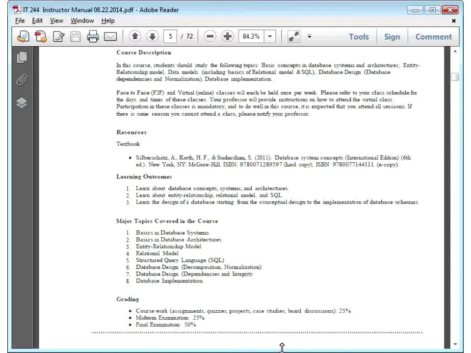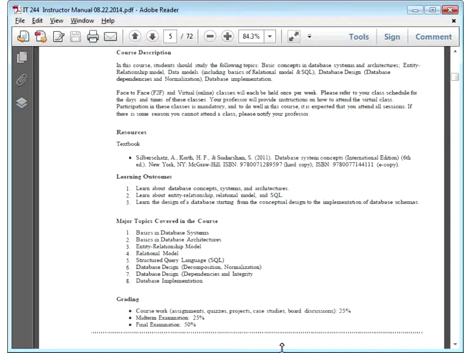So concurrency: once concurrent requests for the same data item arrive, two people want to write to the same cell or the same location at the same time. So what will happen? Two people are trying: one is trying to read from a cell, and one is trying to write to a cell. So how is this actually performed? We'll be studying about it as well.